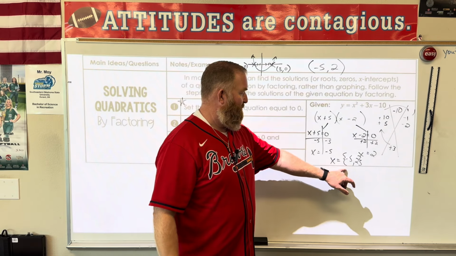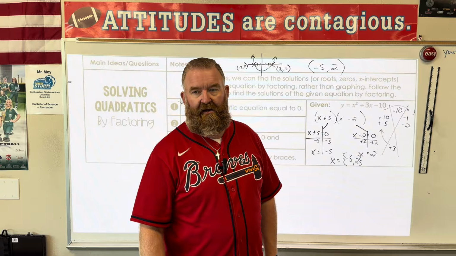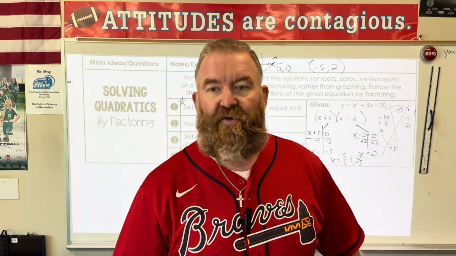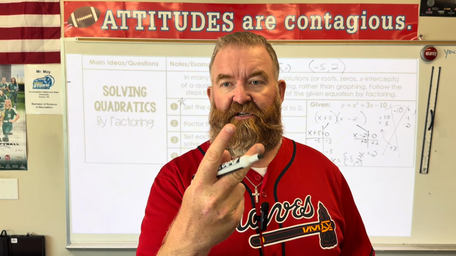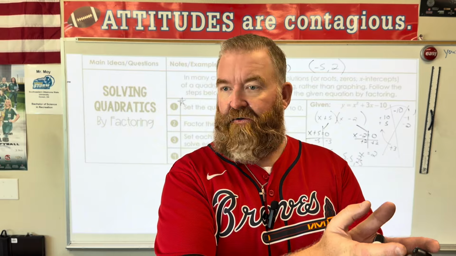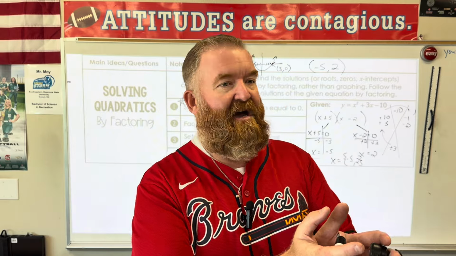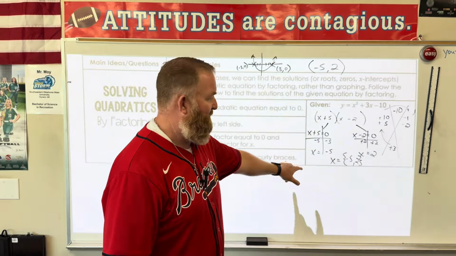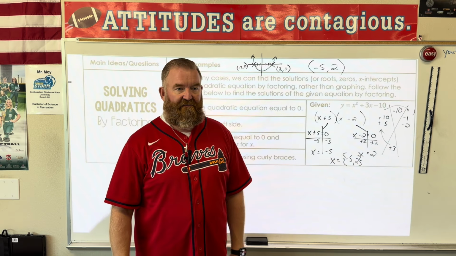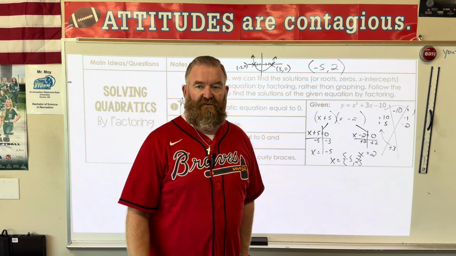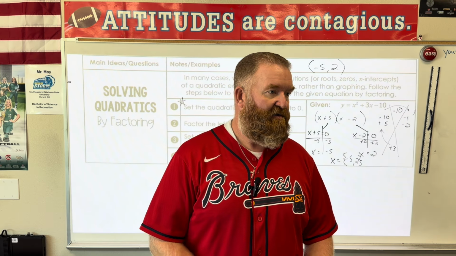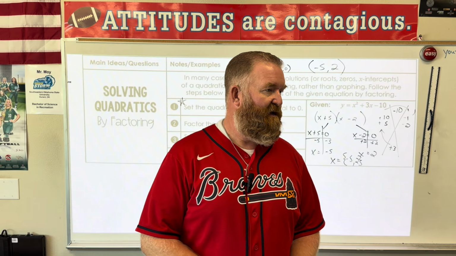But if you write it like this, that means my two solutions are... okay, I'm not going to lose sleep over it. I'm really not. You just need to understand that it had two solutions. One's -5, the other one's +2. You guys, does that make sense? I'm not going to lose sleep over how you write it. If you get the answer right, you're going to get credit. If you told me x equals -5 and x equals 2, I'm probably going to count it right. Fair? That's what I'm going to do.